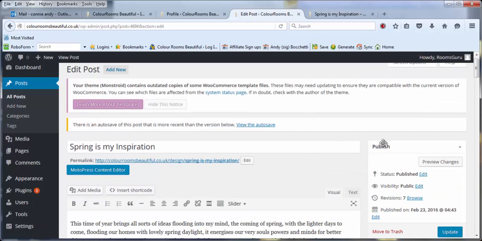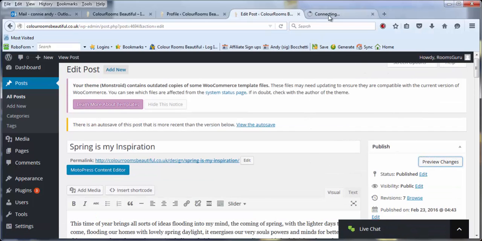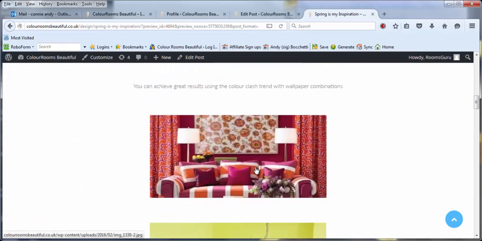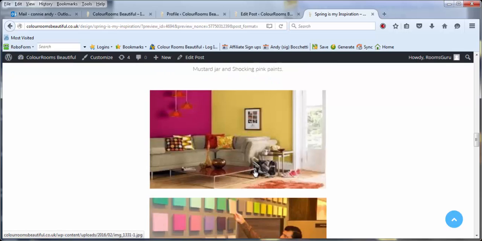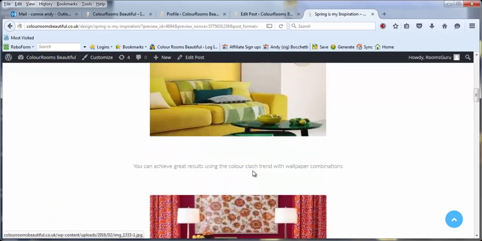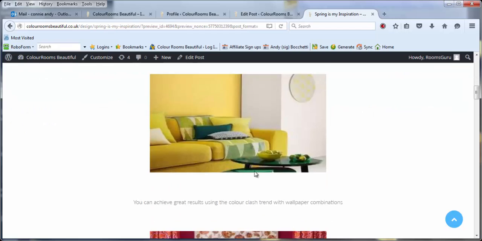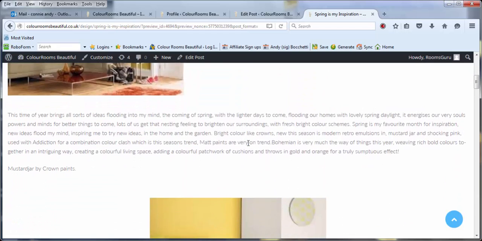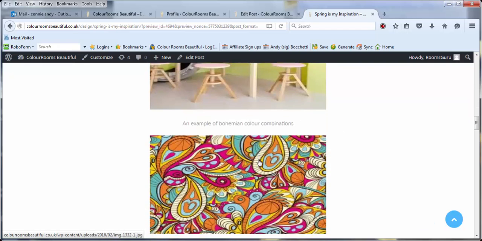Okay, and if I preview that, it's basically what we started with, this format here. So like I say, you can play around, you can't really muck it up because you can restore it back to a previous point in time. So that helps you mess around and try different ways of doing it.